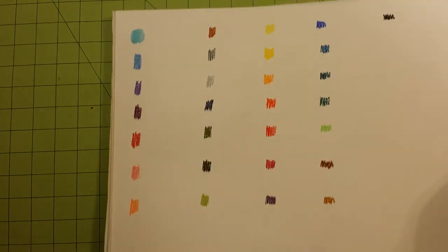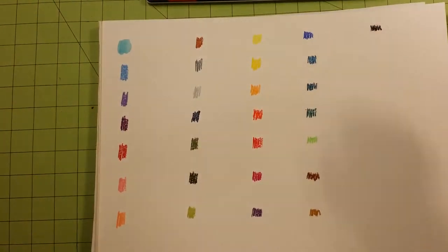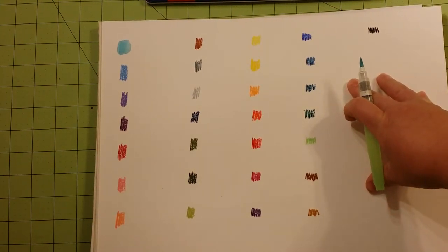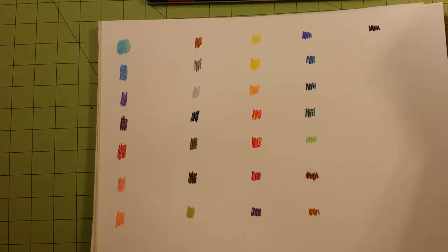Here are swatches that I have already drawn on the page with the 30-piece set. So what I will be doing is showing you how they work with water. This is regular watercolor paper — I've not done anything special to it. The absolutely lowest budget of artists could use this without any gesso on the page, without any other matte medium or anything. Just plain on watercolor paper — that's what I'm doing.